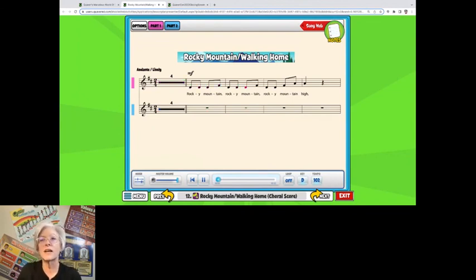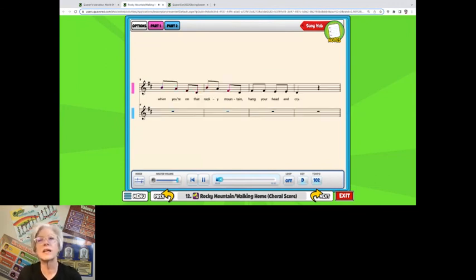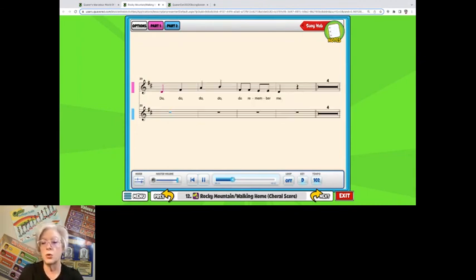Rocky Mountain, Rocky Mountain, Rocky Mountain high. When you're on that Rocky Mountain, hang your head and cry. Do, do, do, do, remember me. Sunny Valley, Sunny Valley, Sunny Valley low. When you're in that sunny valley, sing it soft and slow. Do, do, do, do, remember me.